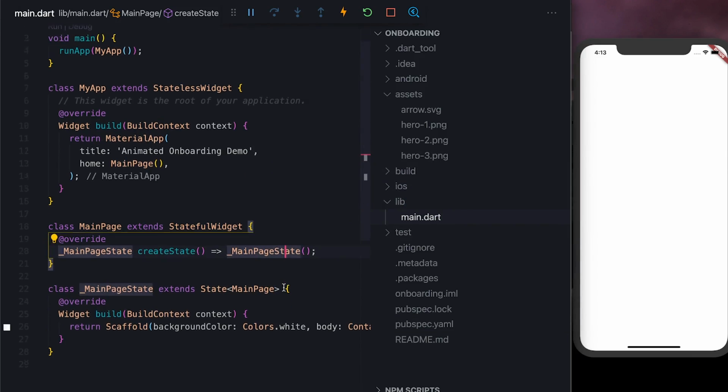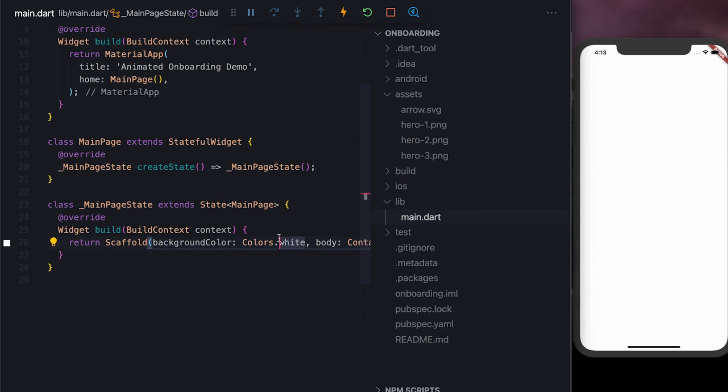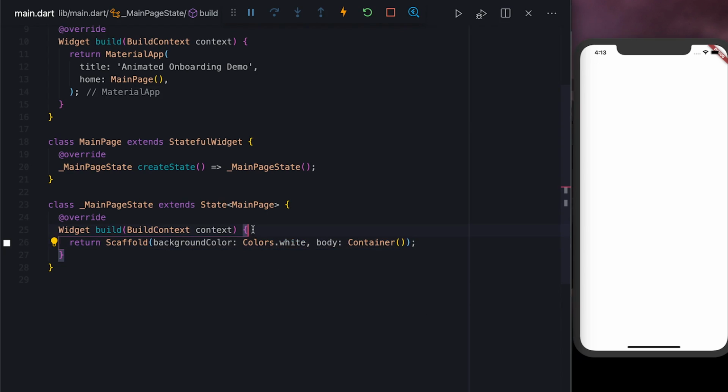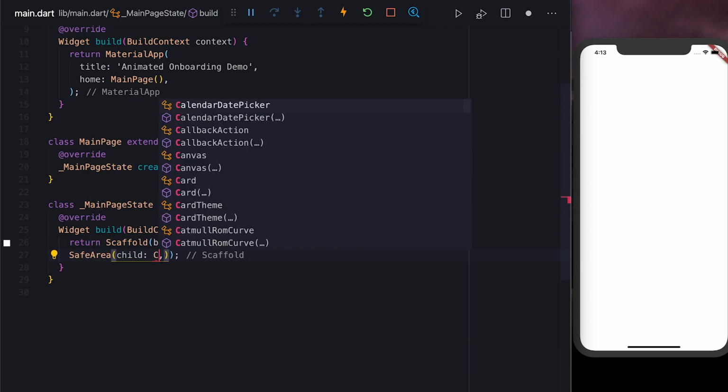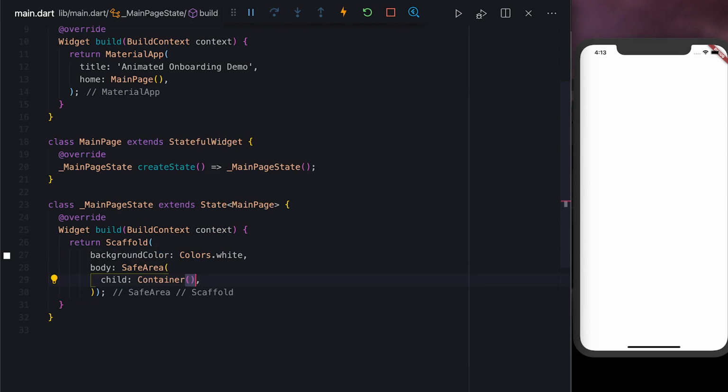So let's get started. Within our scaffold, we're going to be working within a container. And I always like wrapping the container with a SafeArea, so that way we don't get bogged down by the various device sizes and make sure that everything gets displayed properly.